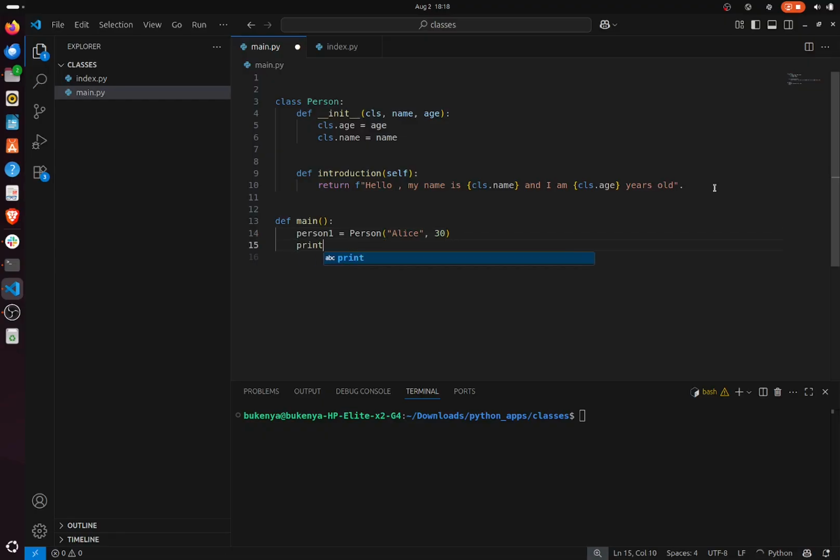So we want to print out something. We want to print out how person1 does the introduction. Okay, so with that, we should be able to run. But how do we run? We still need to create an entry point for our code. Just like in C++, where you have the main function, the same goes for Go. So we want to define that entry point where the interpreter enters our code.